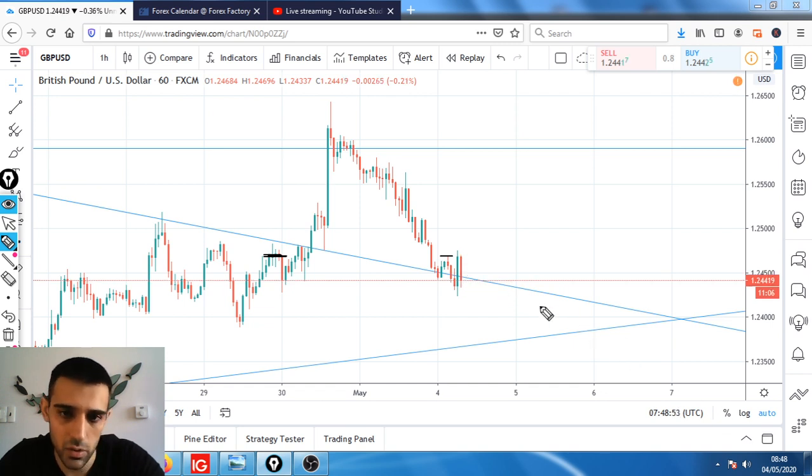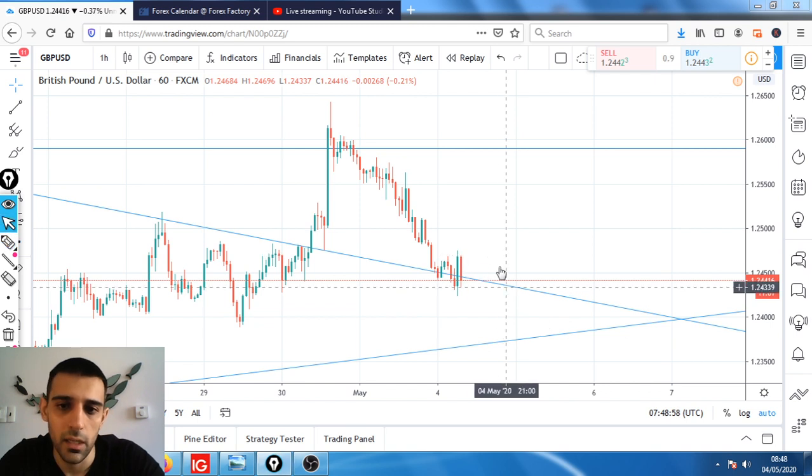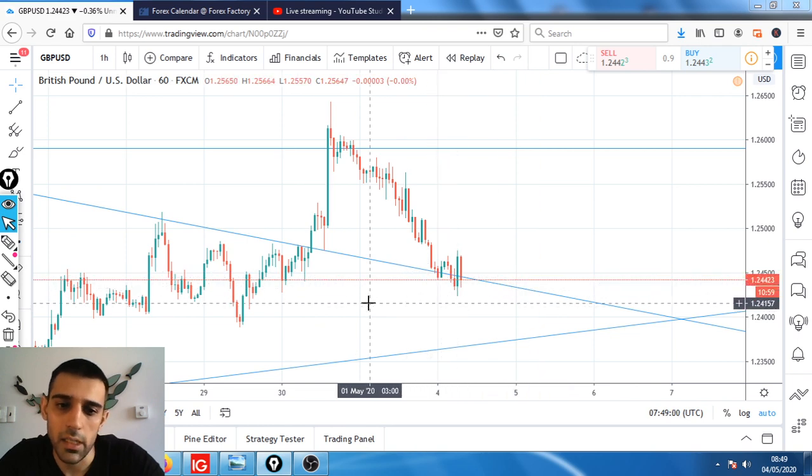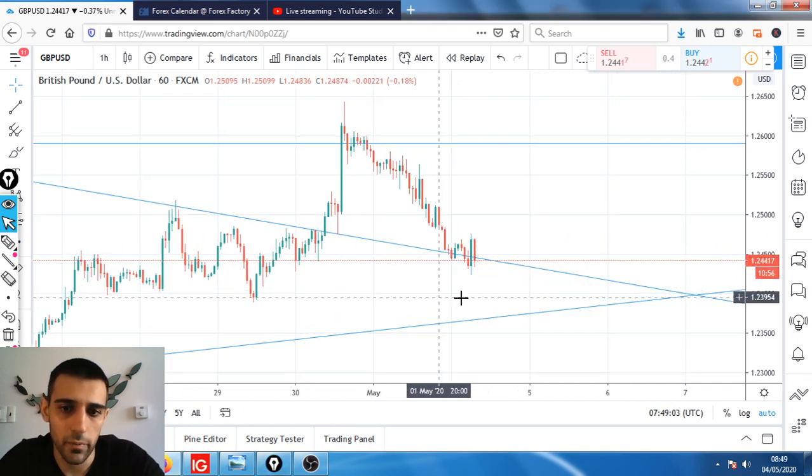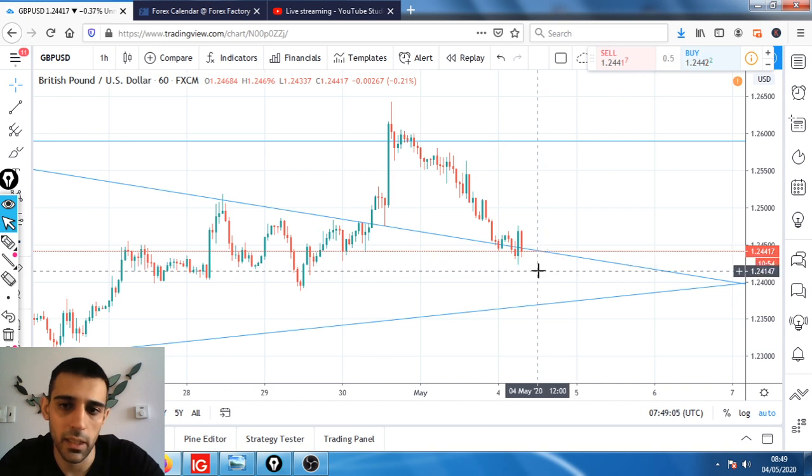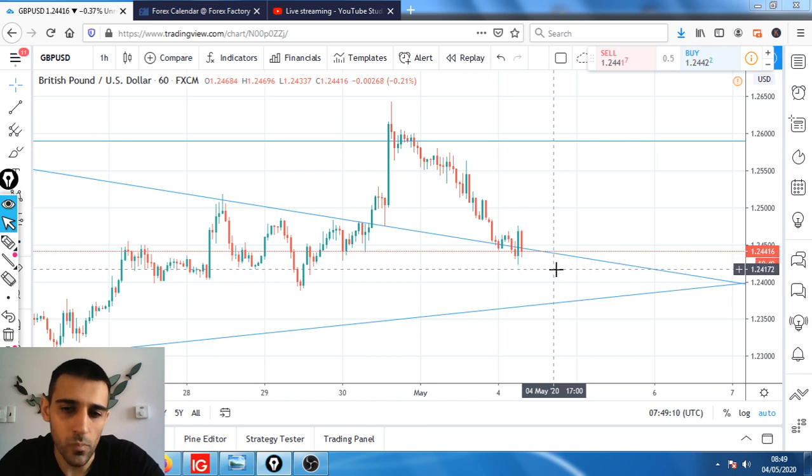Up until this candle is closed, of course, we wouldn't know, but it's only 12 minutes away. However, I do want to see a bit more confirmation that the price is going to take out this low as well. So if the price comes down at 124.15, I want to see it taking out this low, also with a strong bearish close. I do need to see that before getting onto the short side.